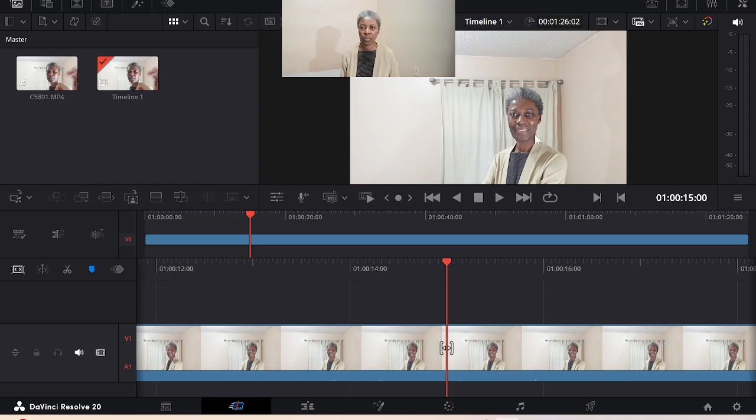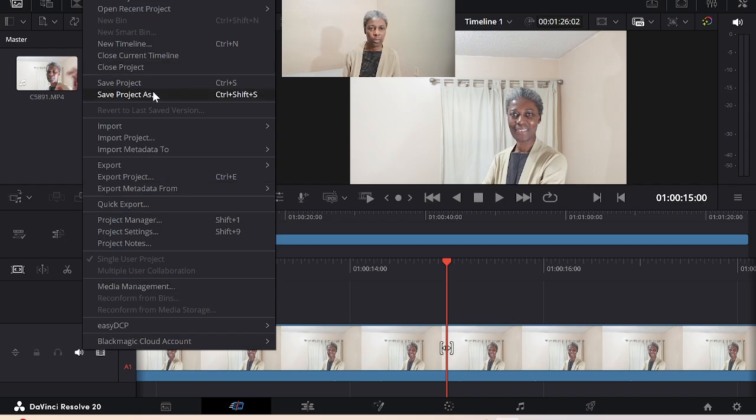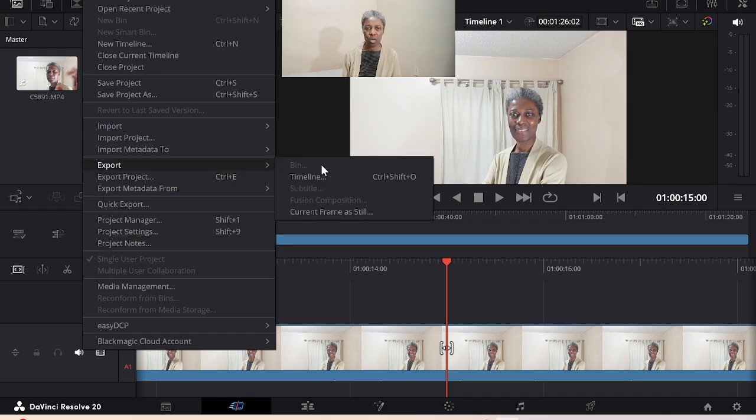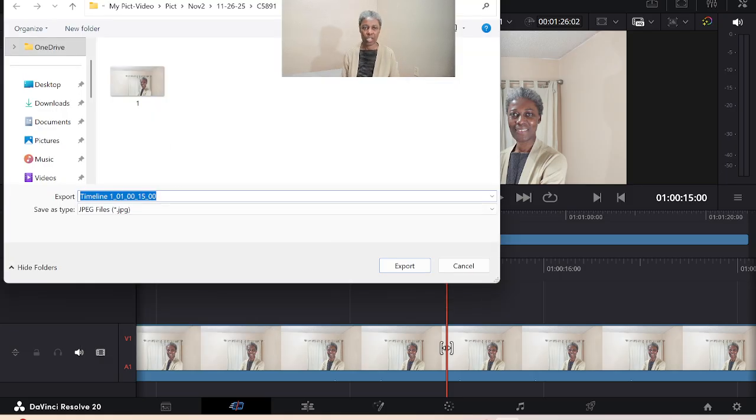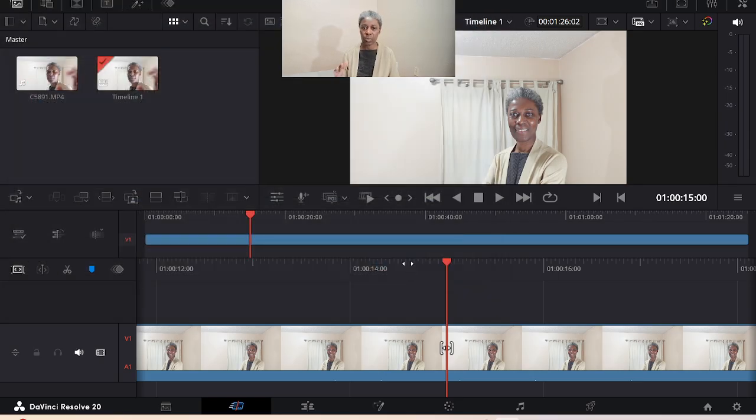And from here I will again right click, or not, but let's go here, and from here we will do export current frame as still. It will take me back here where we have the first one. I'll put 2 and then I'll click it. Do you see how in both areas you have a different way? In the color area, you right click and grab the still. From the cut section, you just go straight to your file and do that.